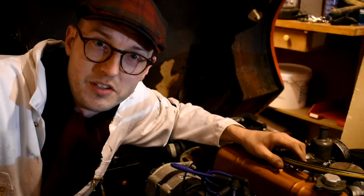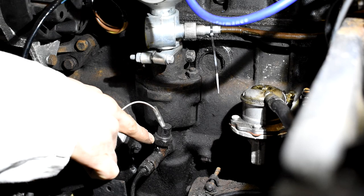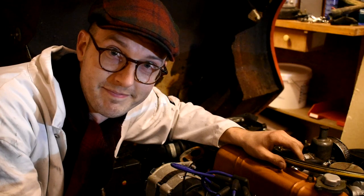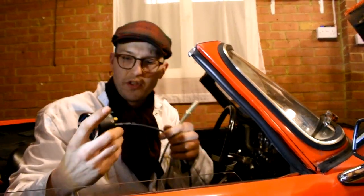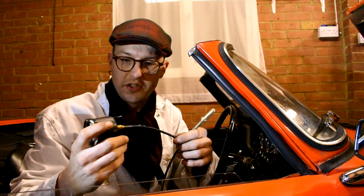My car has already been converted to have an oil gauge in it, but if you were going to do this to your own car then you'll have to get yourself a T-piece so you can push the oil switch into a different place and it allows the oil to flow up through this small pipe up to the oil pressure gauge. Now I have covered this wire in insulation tape, although strictly speaking it's not necessary because this wire has no electric running through it whatsoever — it runs on capillary action.